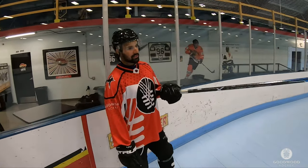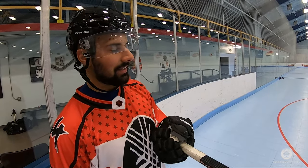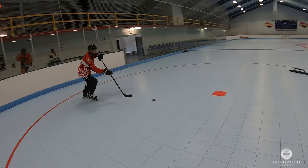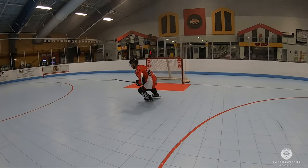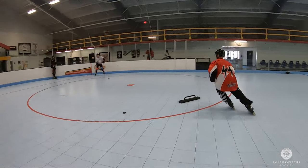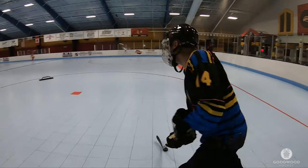When you come around the passer or the player up there, you wanna make sure it's tight. You wanna get a good angle to the net to get a good shot. You don't wanna be dead center in the middle shooting. You wanna be on that angle, kinda in the top of the circle, in the low hash mark circle, and then when you come around the opposite way, getting inside the dot, and again, getting a good angle for a good shot.